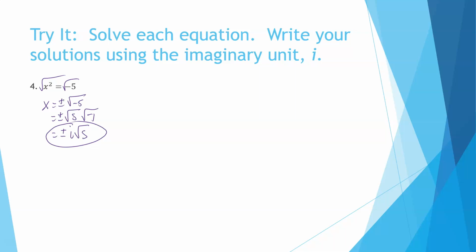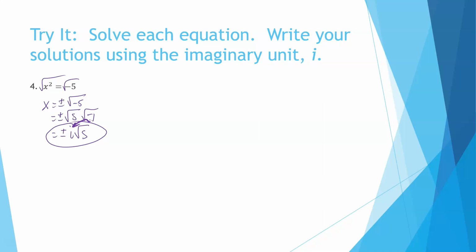Okay, so when you square root both sides, you should have gotten plus or minus the square root of -5. When you break that apart, you get square root of 5 times square root of -1. Remember that square root of -1 becomes i. We typically put i's in front of the radical so that it doesn't look like it's underneath the radical. And square root of 5 we can't do anything with. It doesn't break apart to a perfect square, and it's not a perfect square. So your final answer would have just been plus or minus i times the square root of 5.